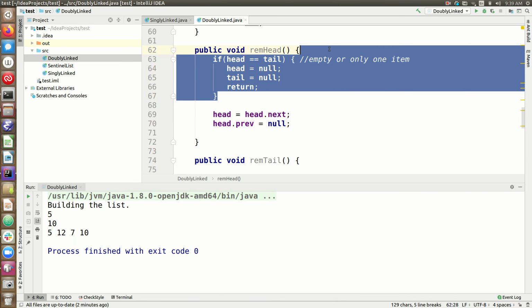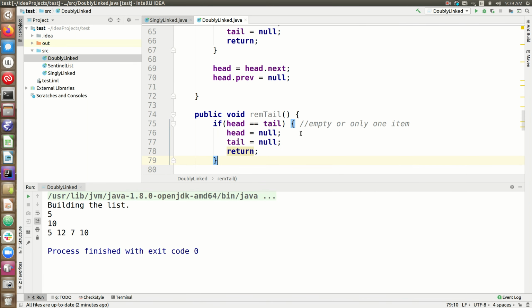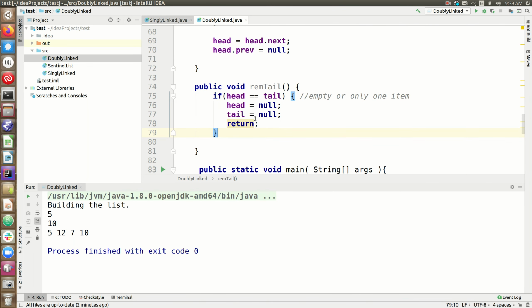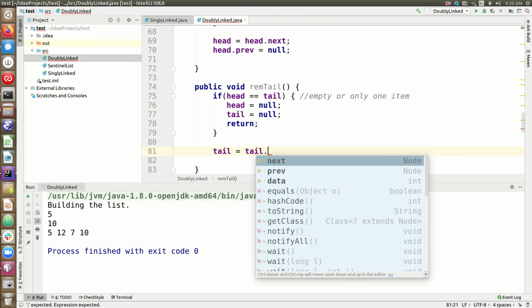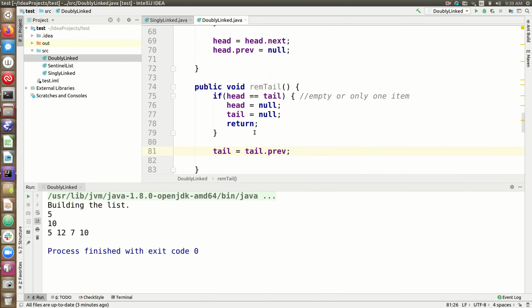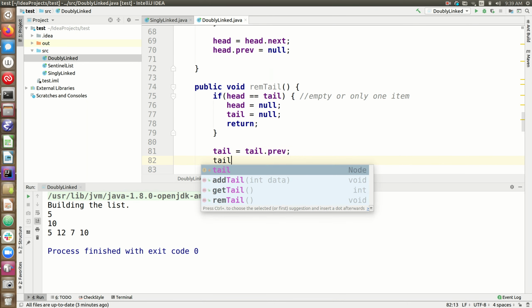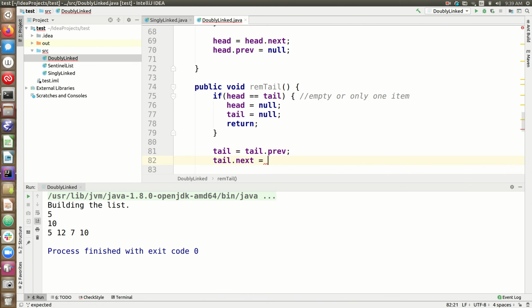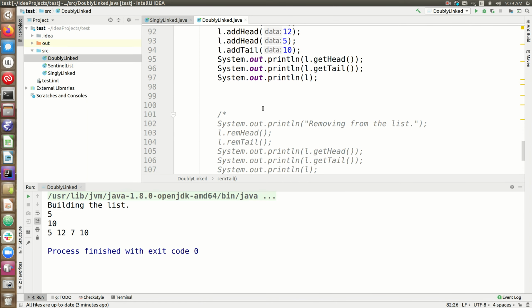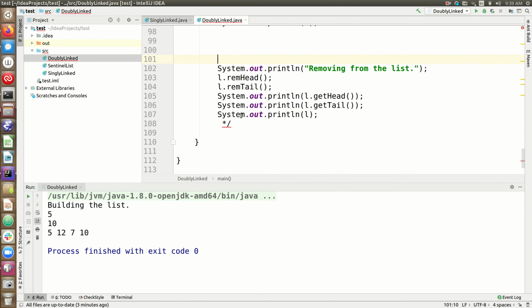The remove tail will actually be simpler than it was before because we have that basic case of resulting in an empty list. And then we can, just like we were able to move the head forward, we can move the tail back. Tail equals tail dot previous. That takes us to the one that came before our current tail, and that will step us back. We also need to make sure that tail's next equals null. Let's uncomment our tests for the removing of head and tail and try it out.